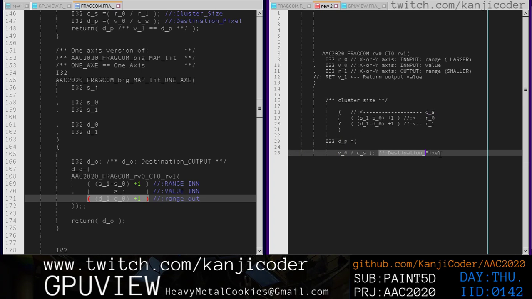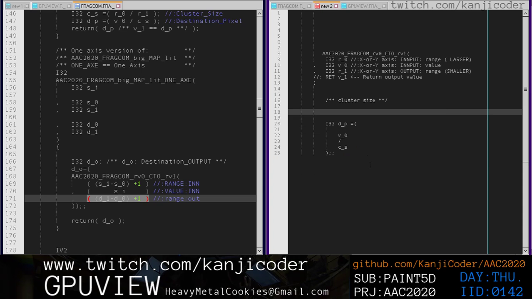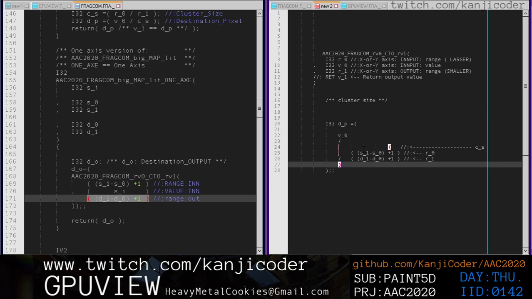We know that DP is destination pixel. So we can take this and say, okay, we've got V0 divided by CS. And here's CS, right here. So we can take this cluster size and paste it right in here, because this is cluster size. And we see that we want to divide it by V0.